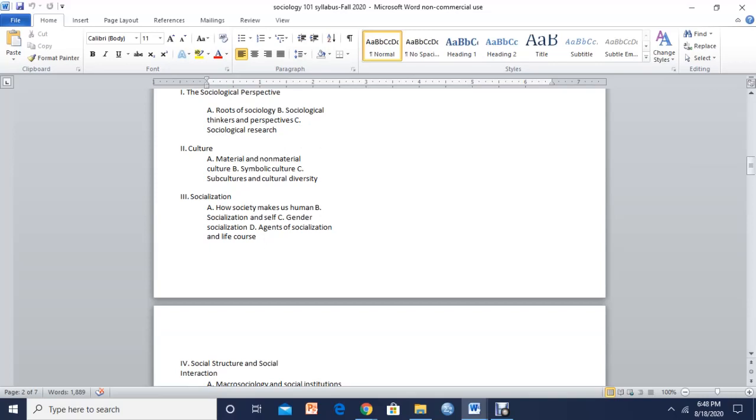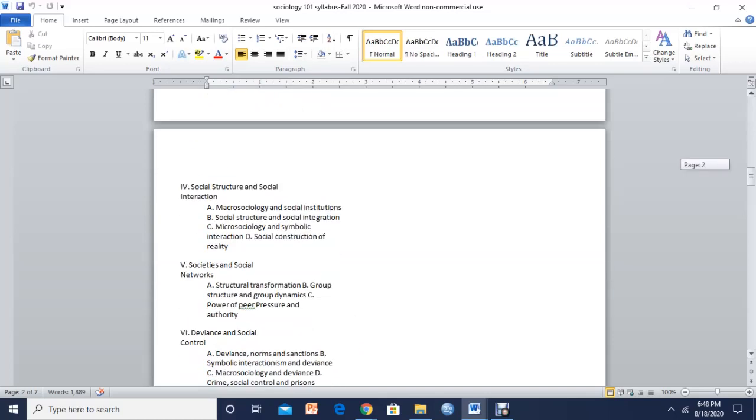The agents of socialization through the life course is huge as well. The agents of socialization are your family, your peers, and who you learn from and who helps socialize you as a person. And as you go through the life course, as you get older, there are different stages you go through, from being an adolescent, a teenager, young adult, 30s, 40s, 50s. So it goes through those through the life course, up until your 60s and 70s, and 50s and 60s are still young.